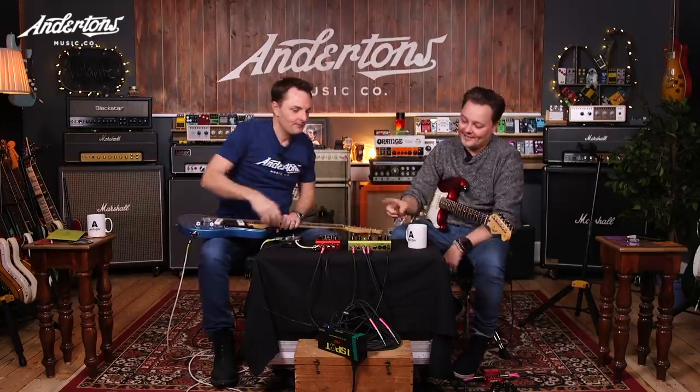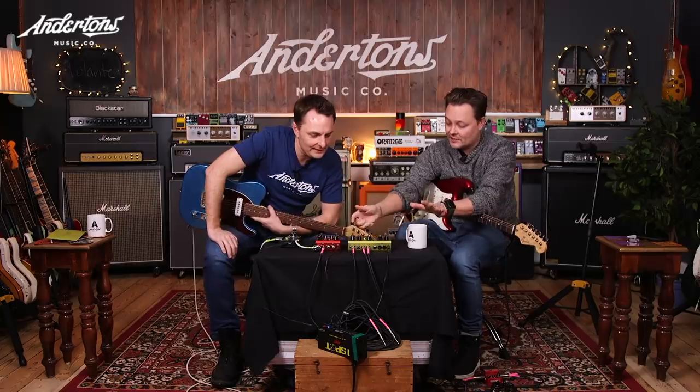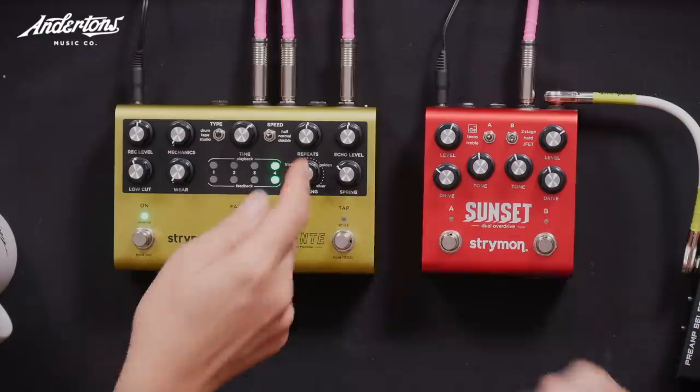I really don't know that I'm qualified to try and say to you how you would do that on the old tape machines. But obviously, that's what it does. It's like when you sit down, you get a nice tone. The speed up here is half, normal, or double, so you've got 400, 200, 100 milliseconds. Reverb built in.